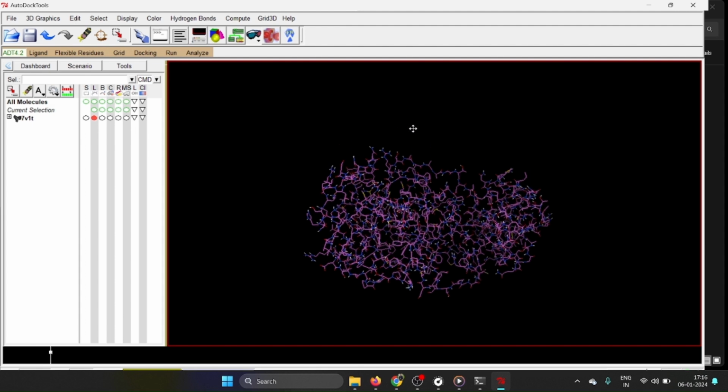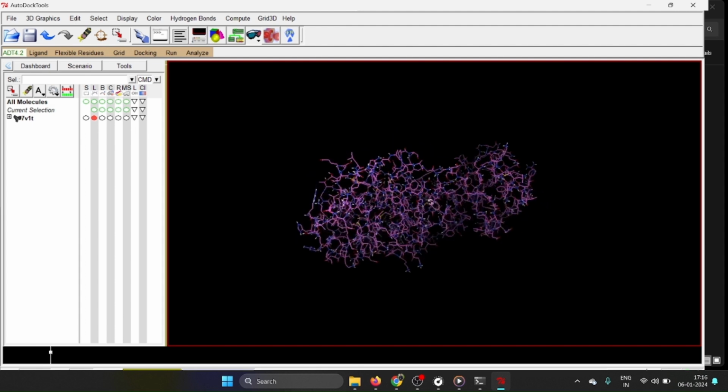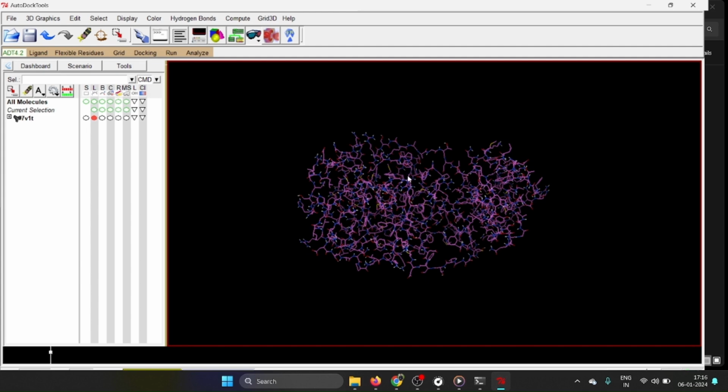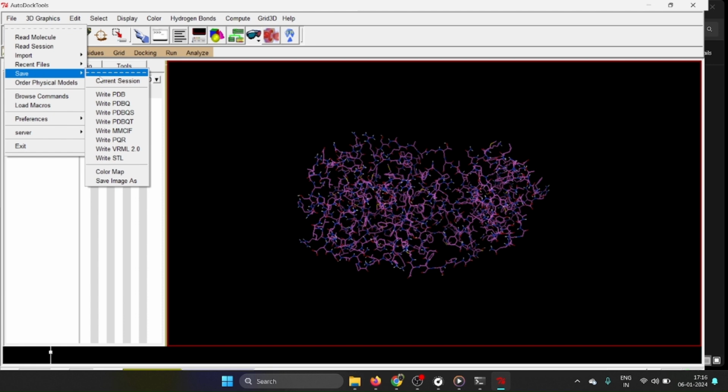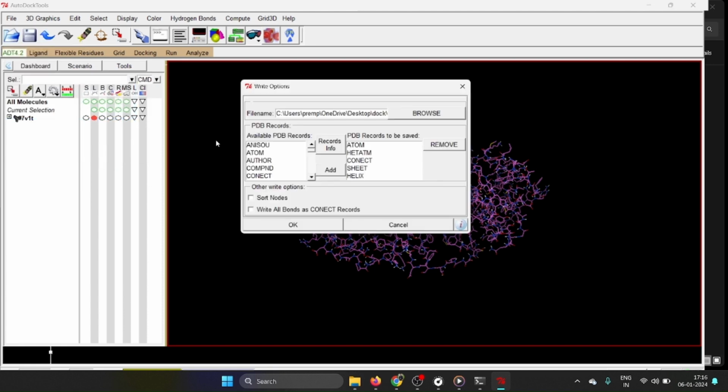Okay, now this molecule is ready to convert into pdbqt file format. Go to File, click Save, write pdbqt. Here you just click Sort Nodes, then click OK.